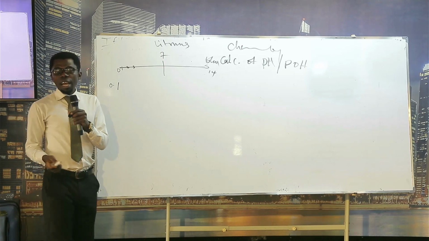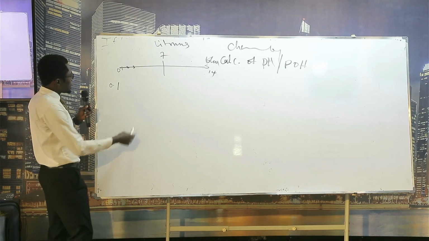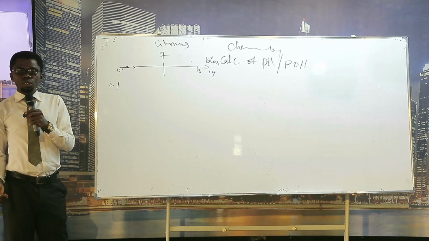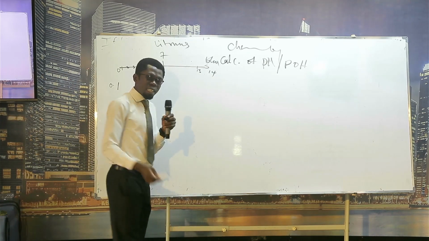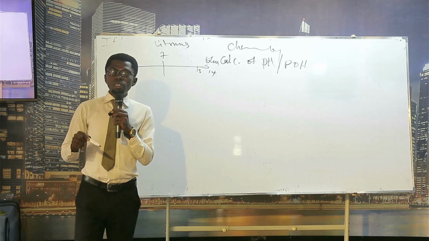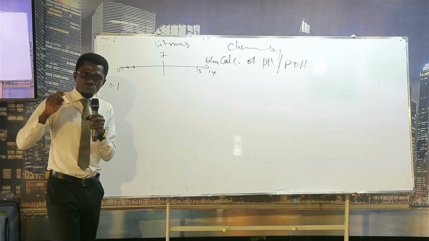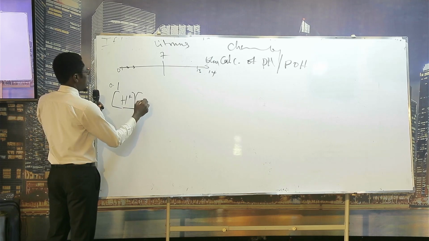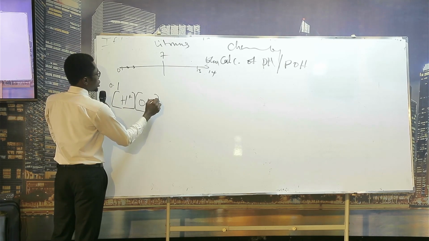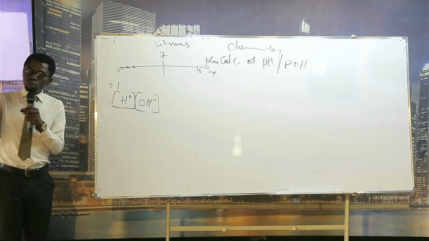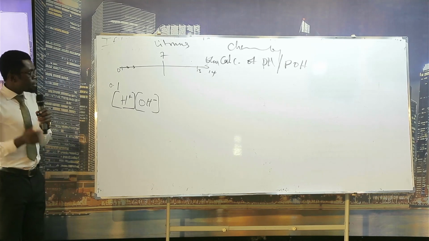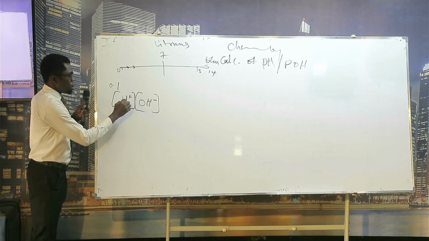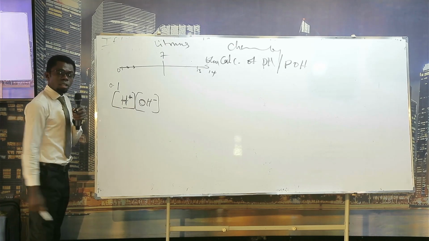Now the problem is this. If I'm having a solution, at which number will I place that solution? Is it number 3? Is it number 4? Is it number 13? Or 14? In that case, someone invented a way of calculating it and getting a number. And that number depends on the concentration of two things. Either you are dealing with the concentration of this one, or you are dealing with the concentration of what? This one. Do you understand it? So the concentration of two species determines if you are this side or what? This side. And these are the two: hydrogen ion and what? Hydroxyl ion.